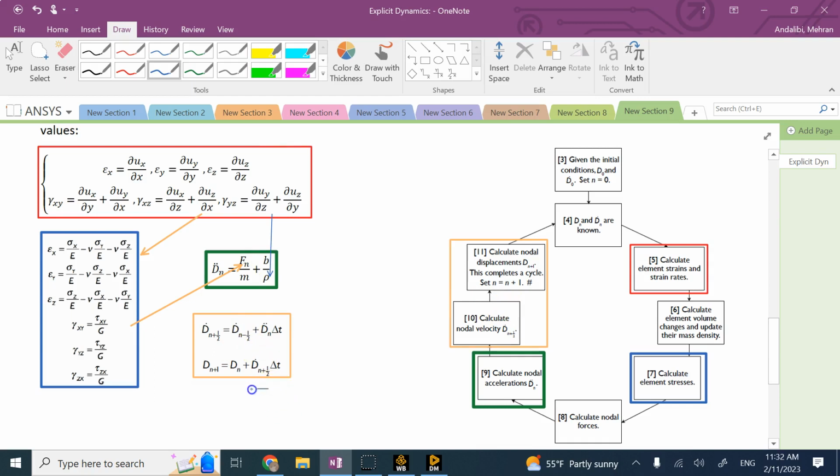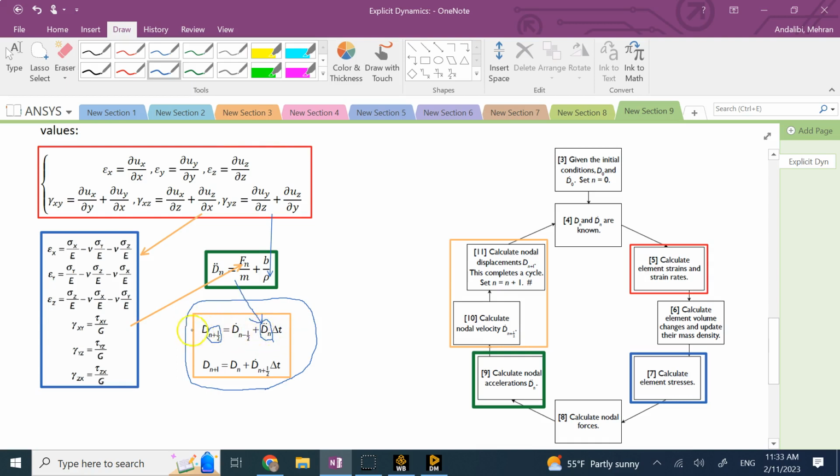Then you use these update equations for speed and for the displacement, where here, to improve the accuracy, I'm using half steps. Instead of full step going from n to n plus 1, I go to n plus 1/2. And this is how I update my velocity, and that's how I update my what? Position. And if you see here in my update velocity equation, the only term I need is what? The current acceleration, not the next. I do not need d double dot n plus 1. I just need d double dot n, which I have already here.